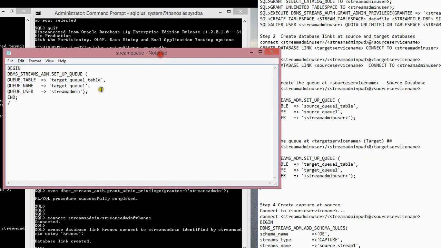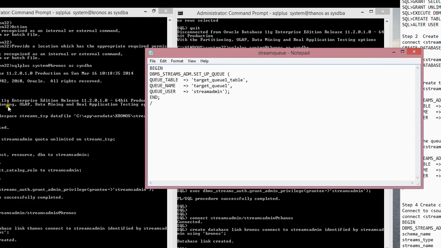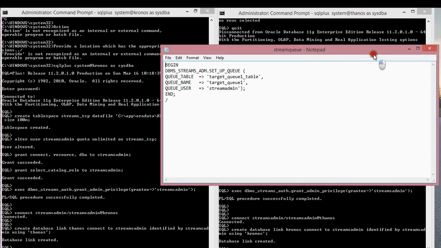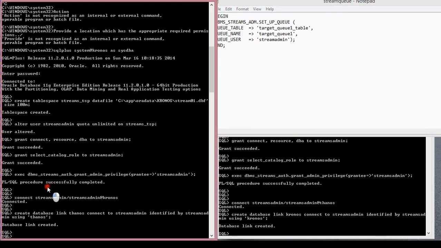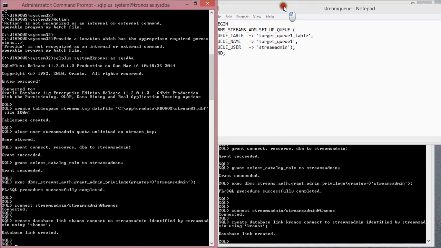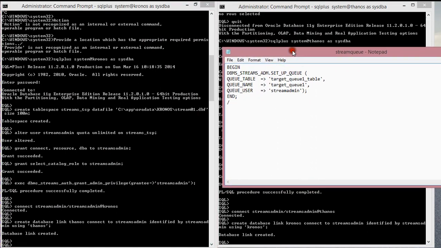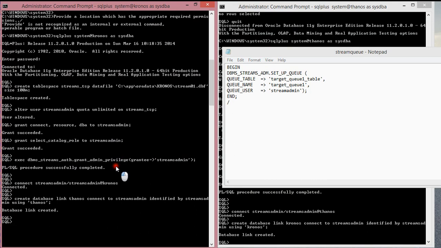Okay, so I have the queue parameters configured here for my target system. I'm going to execute this, but just to get a sense of what's going on, I want to write it down.